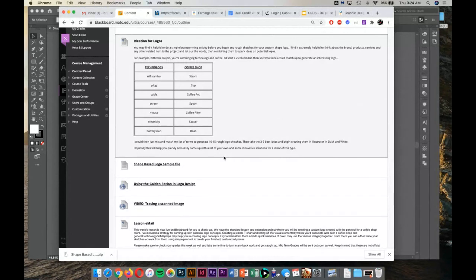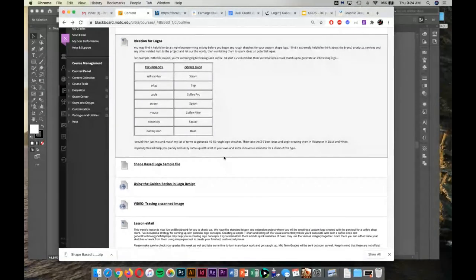I think coming up with a process for yourself is really helpful. This is the one that has always worked for me. I'll create these little key charts. So I'm thinking about how I want to represent this business. I want people to be able to see this logo and have an understanding of what they do before they know anything about it. It should also be something that's really simple and recognizable for both aspects of what they're doing in terms of their business.